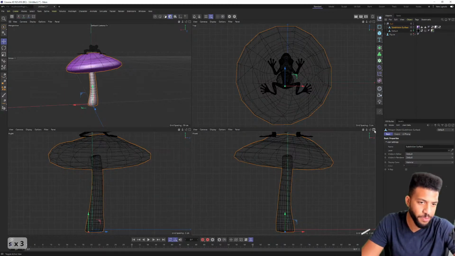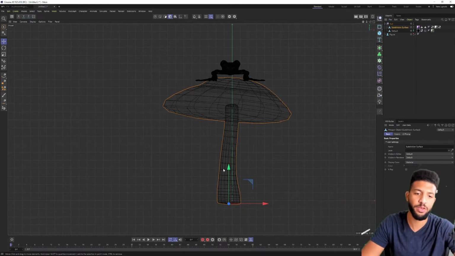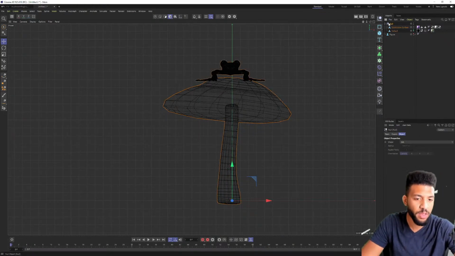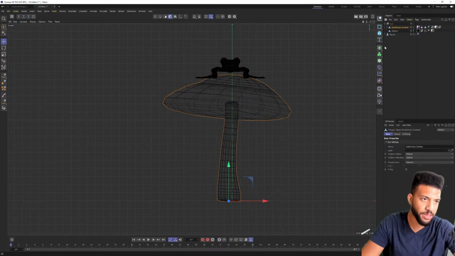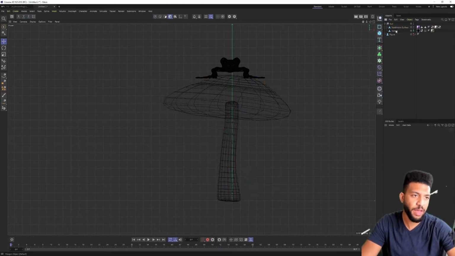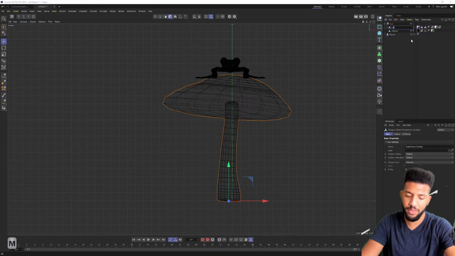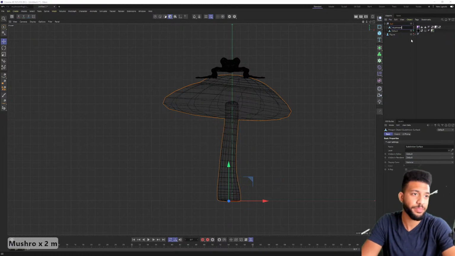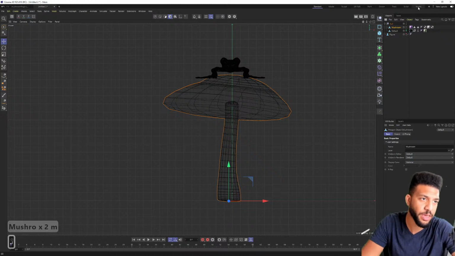An orthographic view like this one here allows you to look at the object that you want to rig and model without seeing any misleading angles. Everything that you see inside of a view like this is going to be a flat projection. And so from the flat projection size, I'm going to make sure I grab the mushroom. I'm going to rename this. We're going to call it mushroom. And we're going to jump into the rigging context.